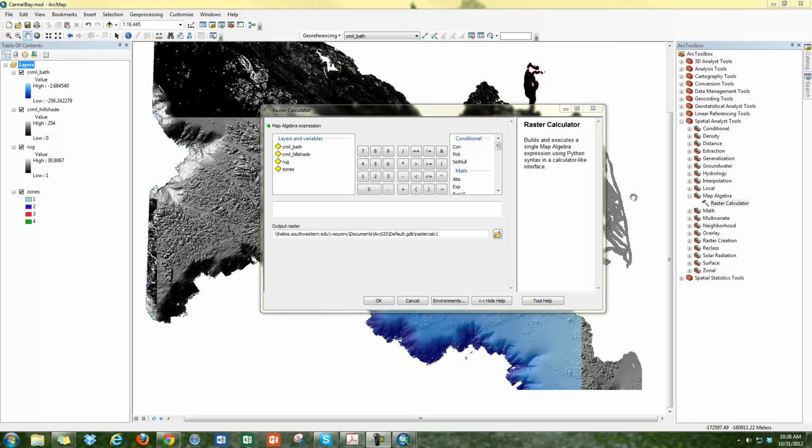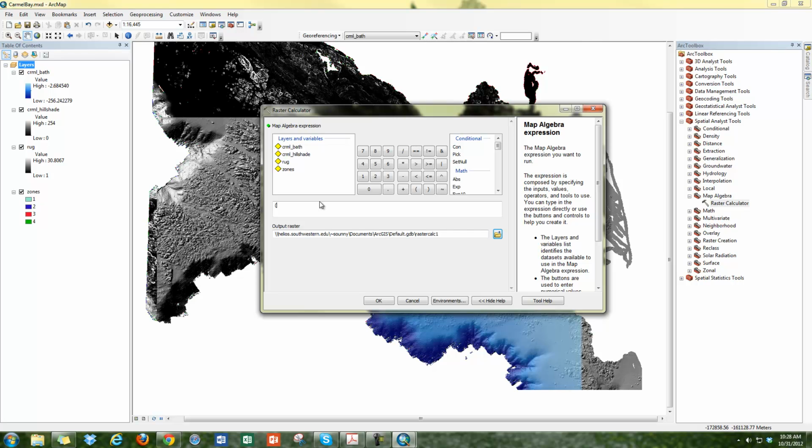Okay, so now that we have our raster calculator launched, what we want to do is first take the bathymetry, and we're going to say the preferred habitat lies between negative 30 meters and negative 50 meters below sea level. So that's our 2 kind of bookends. The Nemo is not going to be found below that depth or above that depth. So what we're going to do is open parenthesis, Carmel bathymetry must be less than negative 30, so below negative 30 depth, close the parenthesis.